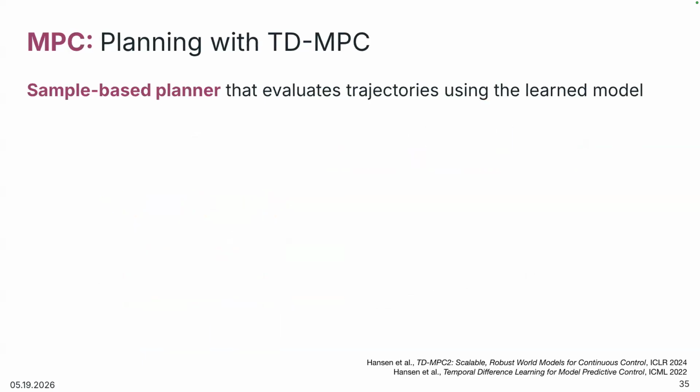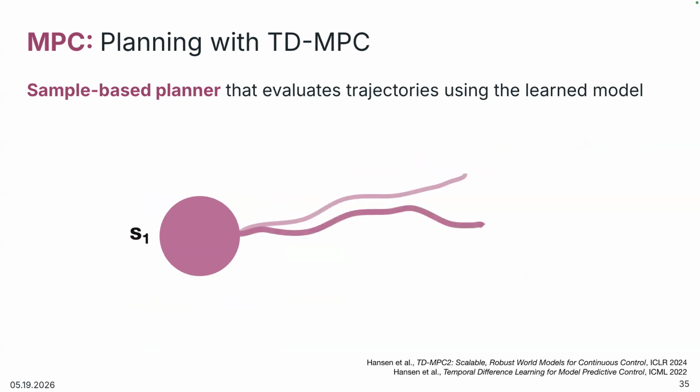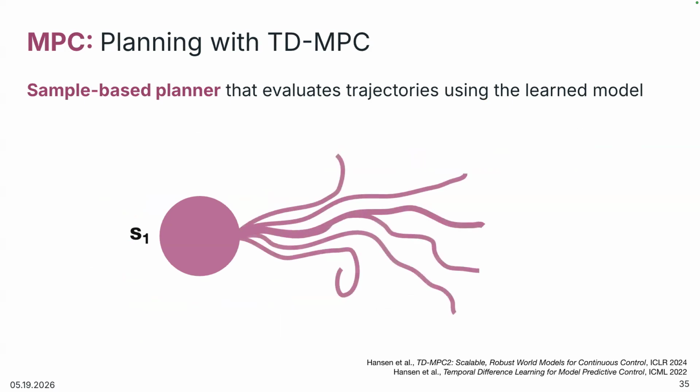So once we have this world model, we can use it for planning. This is the MPC part in TD-MPC, and the way that we do that is using sampling. We can roll out many different trajectories from a state S1 that we're given, using the model. So this is entirely inside the imagination of the model. Because we're learning this reward and value ahead, we can estimate the return of a given trajectory. And if you want to solve a specific task, we simply take the trajectory that maximizes our expected return.